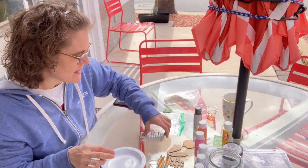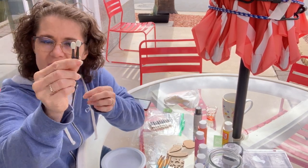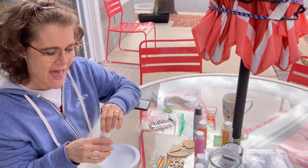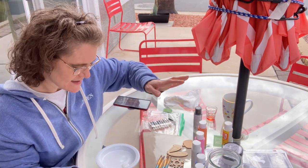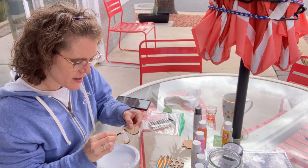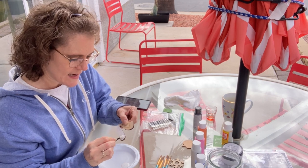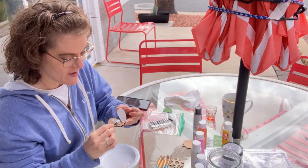So I'm just gonna use some of these. I was looking for makeup sponges at Dollar Tree, but these are the eyeshadow applicators with the makeup sponge tip. So I'm gonna use these, and I'm just using some Apple Barrel matte paints from Walmart. I think they're like 64 cents or 58 cents or something like that. And this was something she showed on her Facebook page that gives instructions of how to use her kits. She used makeup sponges, but I'm just going to use the eyeshadow applicator because that's what I could find at my store.